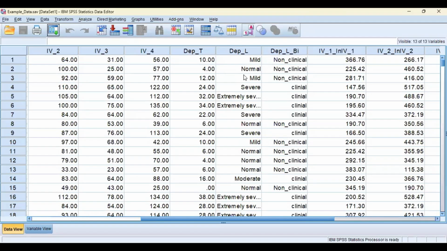However, again, it matters whether it's an ordinal categorical variable or a nominal categorical variable. It can be considered as, and be suitable for, ordinal logistic regression if there is a natural order between the levels of my categorical variable. For example, I can say that mild is higher than normal, severe is higher than mild, and extremely severe is higher than severe.